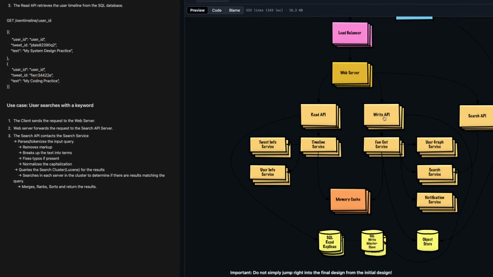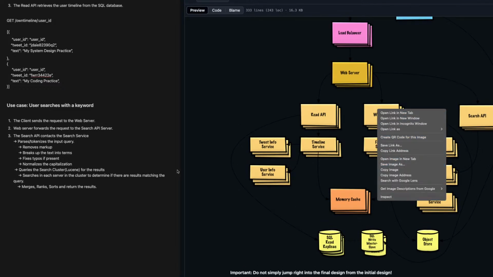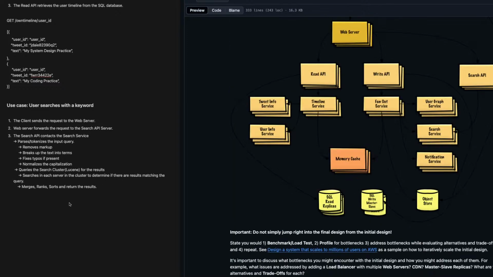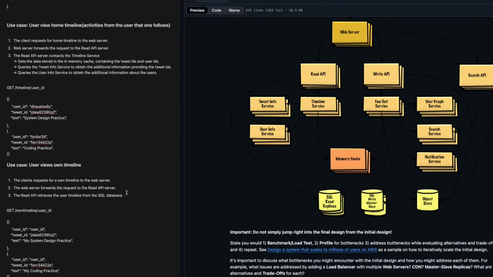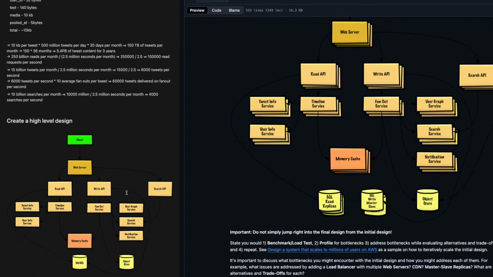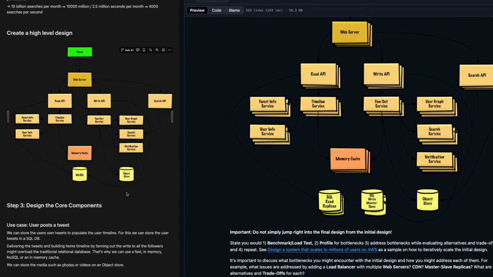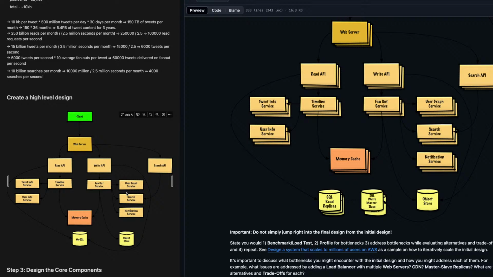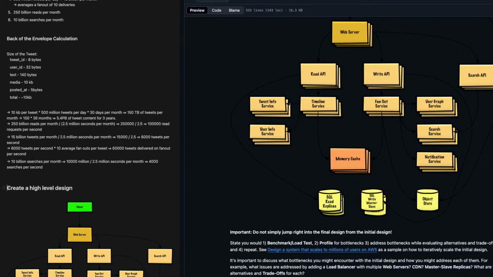Let's go to the next part, which is scaling the design. So this is step 2.